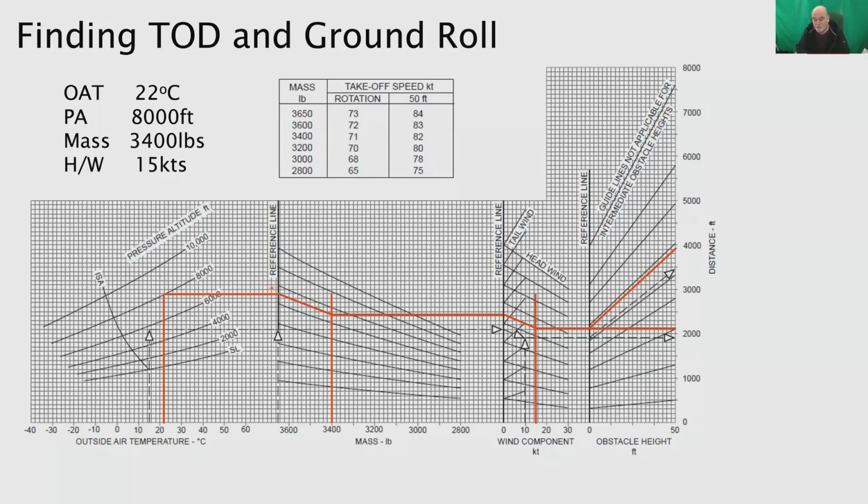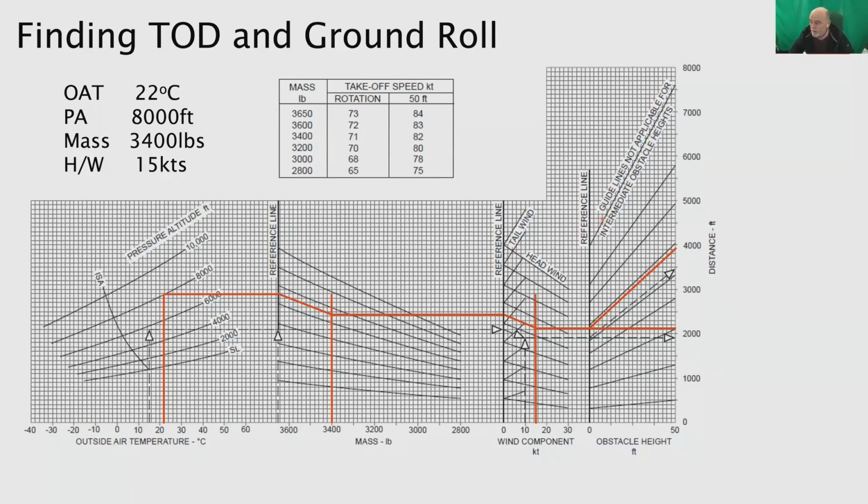Remember, for perf B, screen height is 50 feet, not 35. 35 is only for perf A for takeoff. So screen height's always 50 feet. And again, if in the exam you get asked about screen height and you can't remember which one's which, remember that in your annex, in your workbook in the exam, you will have graphs. In those graphs, you will almost certainly have SEP or MEP. And by looking at the takeoff graph, you can see that it's 50 feet. So if you forget it, there's a reference there you can use as a crib.